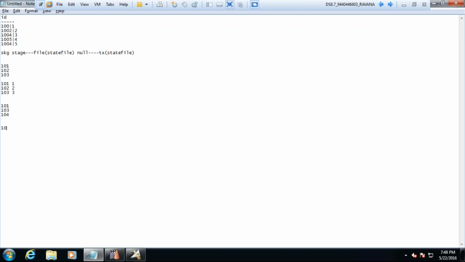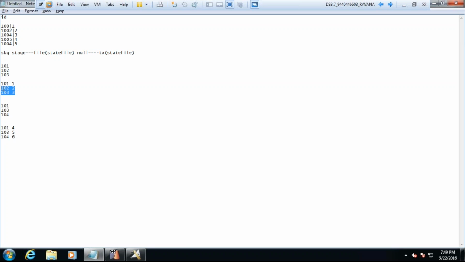In the target you should not again have 101 1, 103 2, 104 3. It should be incremented, so 4, 5 and 6. The number of times you run, it keeps incrementing the last. Otherwise, how can you say this is a unique number?